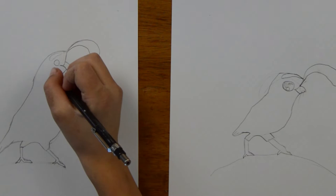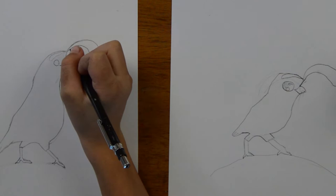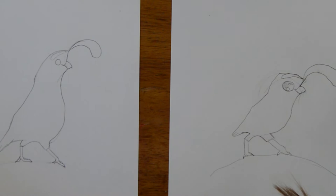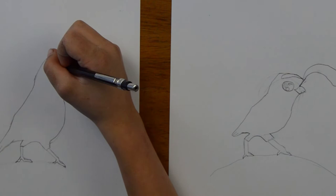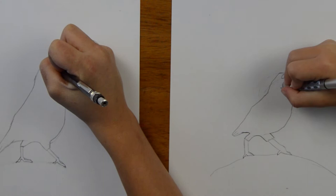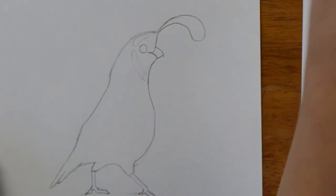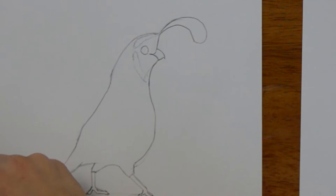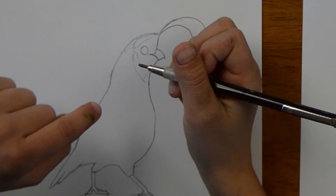Okay. So once you're finished with your little scruffy line, these kind of meet up at the same thing like that. It's kind of like curve and then big curve. Yeah, you're good. And we're going to do kind of the same one, but this one's going to curve all the way down. So same scruffy little line that comes all the way down like this. Okay. So you can just do a line right there so you remember where your colors change. That's going to be a black part, and that's going to be there.